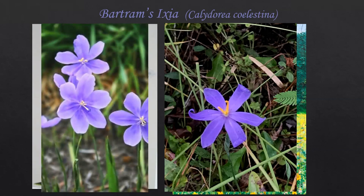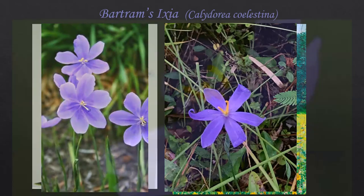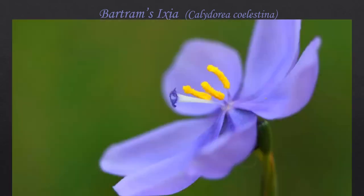You see the difference between the spring blooming one and the fall blooming one. The petals are more rounded. And this is just like your logo, the logo for your chapter. You see the anthers there with the pollen on them in the center, the style sticking out to the left there with the stigma on the end, just like your logo. It's a beautiful flower indeed, Bartram's Ixia.